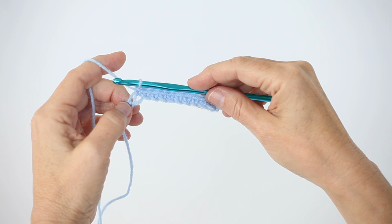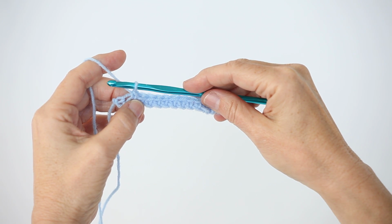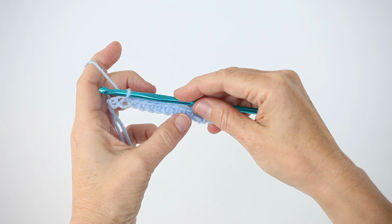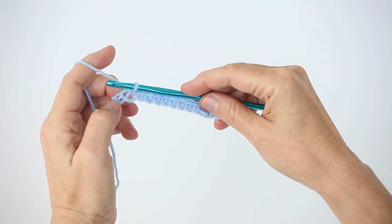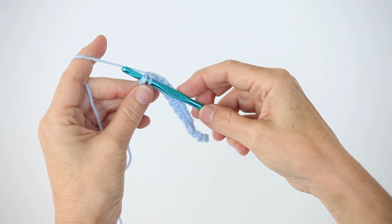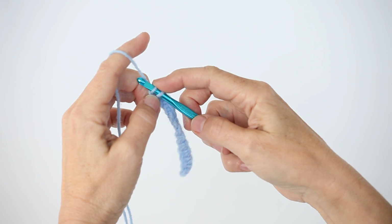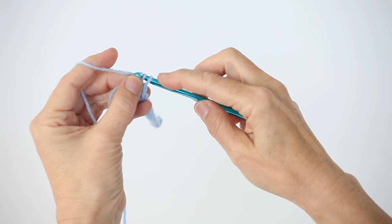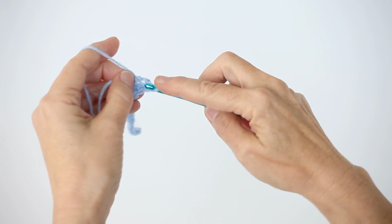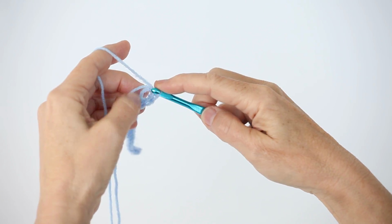Some patterns tell you to work in the opposite side of the foundation chain. I've already made a chain and I've worked back across it in single crochet, so I just have to finish the last stitch. I'm going to work 3 stitches in the end to turn the corner. That's 1, 2, and 3.